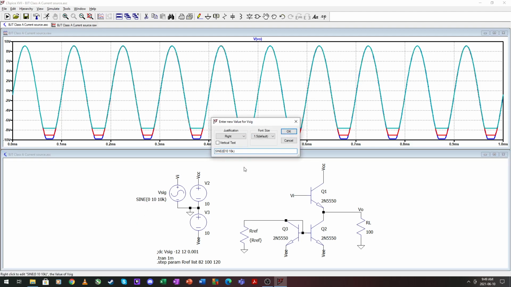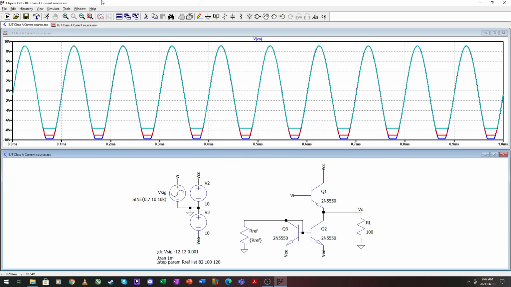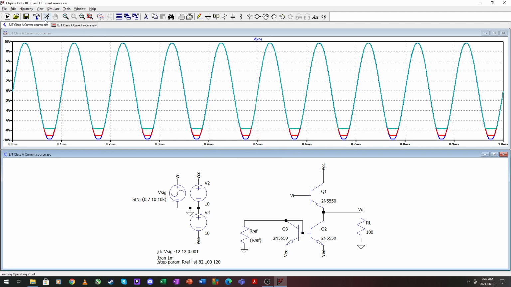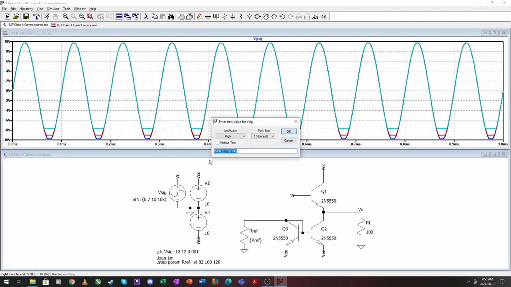So if we insert the offset of 0.7 volts, it is not entirely fixed. It clips at the top, it clips at the bottom, because we did not consider the drops that we have.